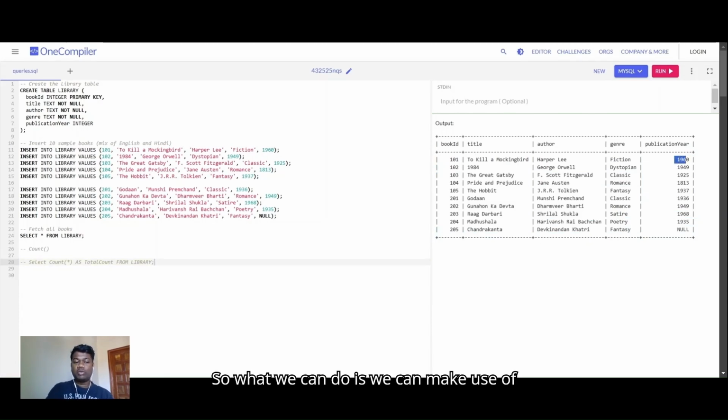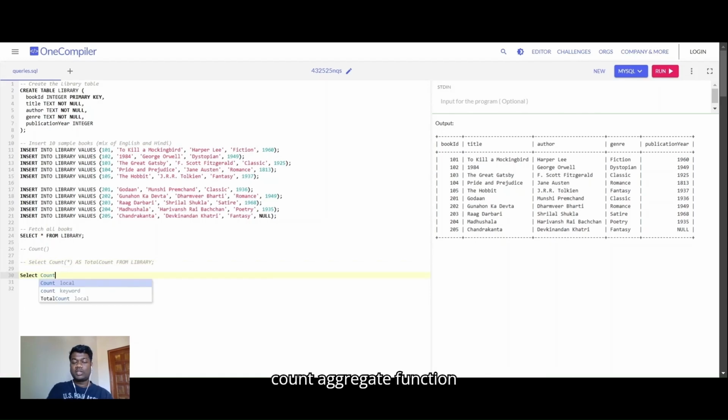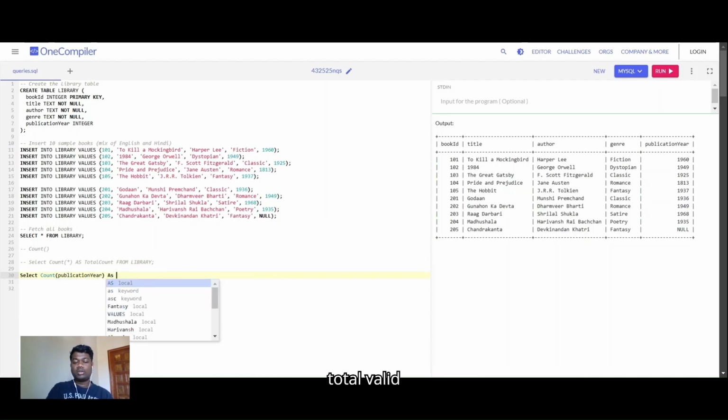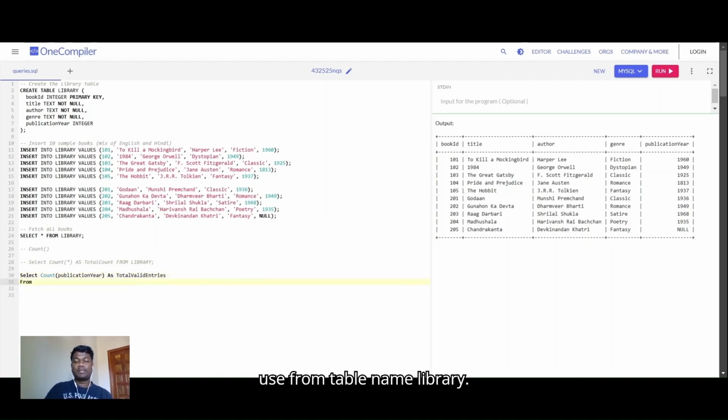What we can do is make use of select statement and then specify the count aggregate function, and then specify the column that we want to check as total valid entries, and we use from table name library. What this will do is check whether this particular column has any entry as null or not.